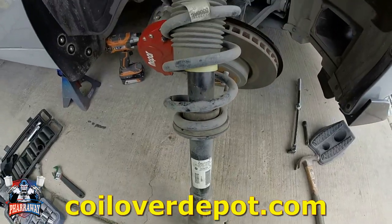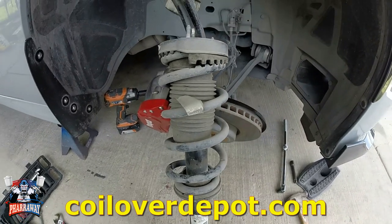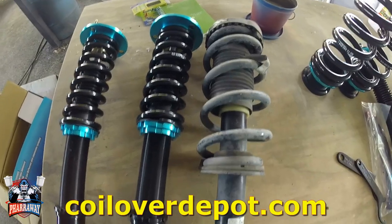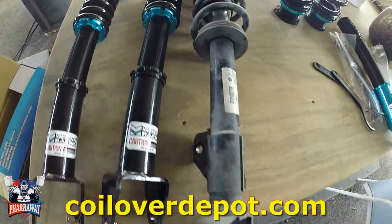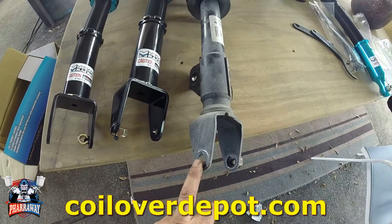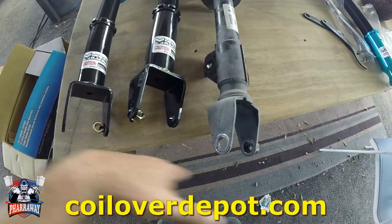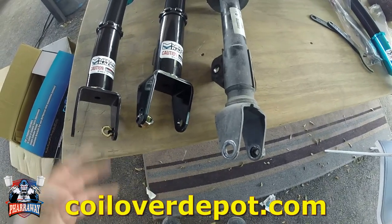And there it is. That's the original. Now I'm gonna compare it to the new one. All right, there it is. Comparing the two of them, this one's a little bit longer. What I'm gonna do is loosen this up so that it'll be the same height. Then I can just start adjusting it from there.